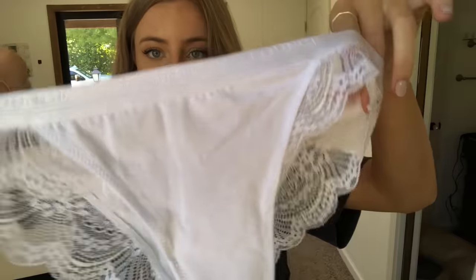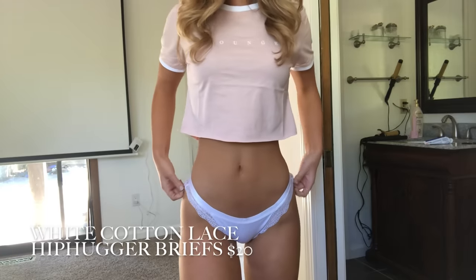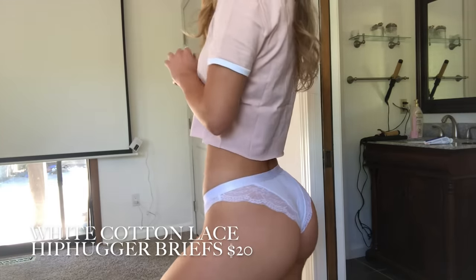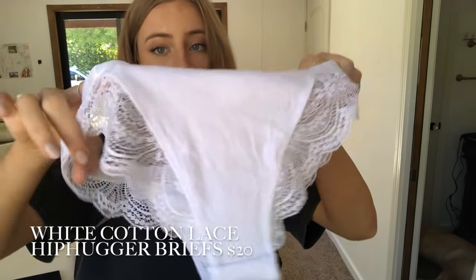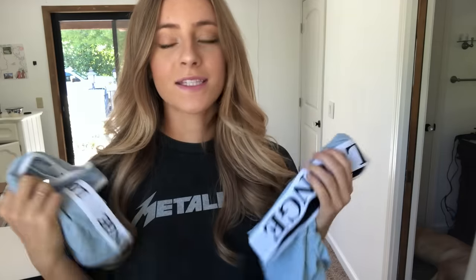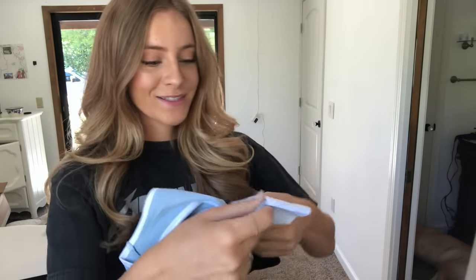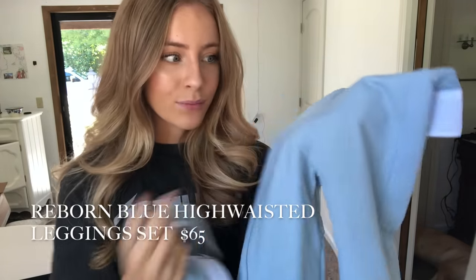Lace can either go grandma or super hot and sexy — this one is definitely super sexy. This next pair is more of a brief style, so it covers up more of your bottom. I love it — it's like the design between the triangle top and bottoms but mixed with the lace design and their signature band at the top. The back goes from a cheeky bottom into briefs with the lace, which is such a unique design. I personally have never seen this before.